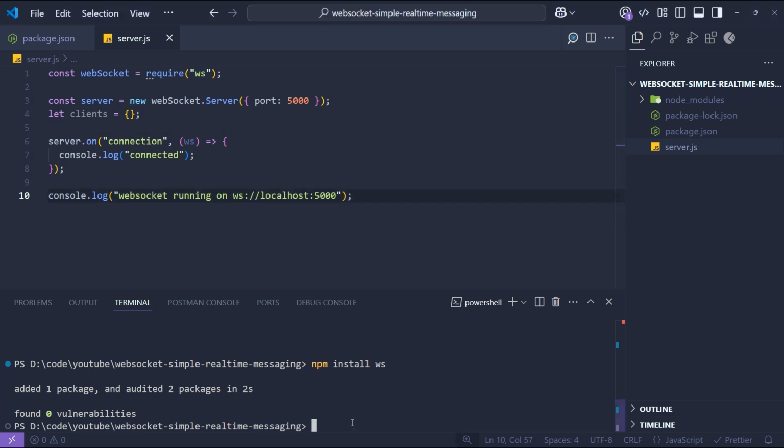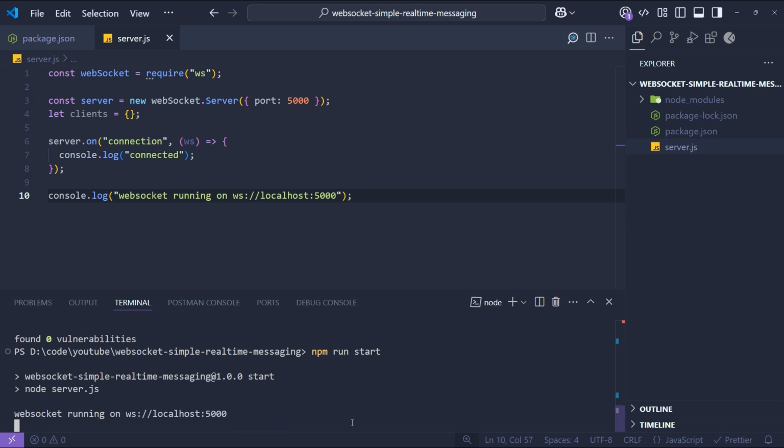So now let's try and start this. Since we are using start, we can just go with npm start. So if you're using anything else, you would have to use npm run start or something like that. Then it will work. So now the WebSocket is running actually. So we have no problem here. We haven't done anything here other than this, so let's see if that connected is coming whenever we access it.